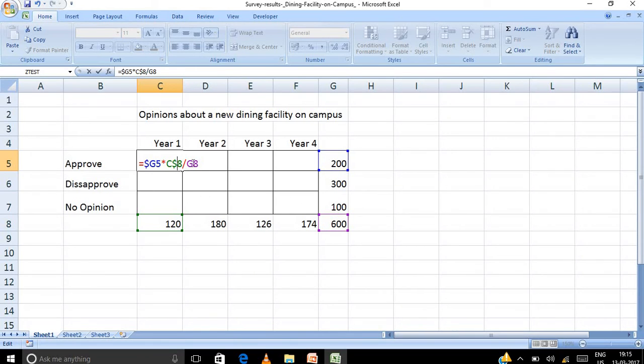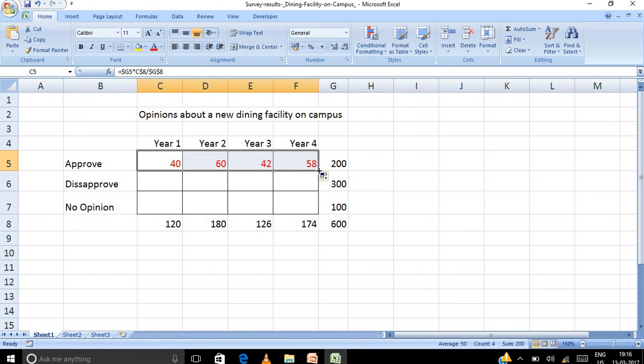So I can do an absolute referencing by putting a dollar throughout. I'm freezing the row, I'm freezing the column. Both are frozen. So when I hit enter, I get this value. So this remains the same.